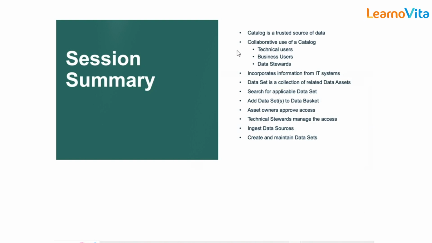Yeah. So overall, we have the catalog as a trusted source of data while doing all of these activities, and also for collaborative use. If I want to ask something, or get approval from the technical stewards, or check whether they are looking into a data issue or this business system, I can configure the workflow. So I can collaborate with all the people in the Collibra catalog. For maintaining the catalog, I can ask for approval of the data stewards using any kind of workflow. We can collaborate with the people on Collibra to maintain the data in good quality.